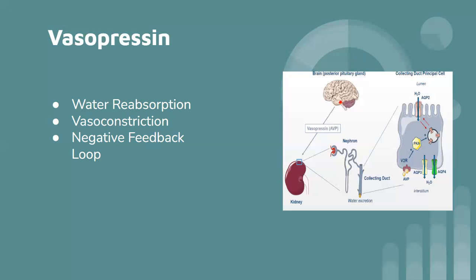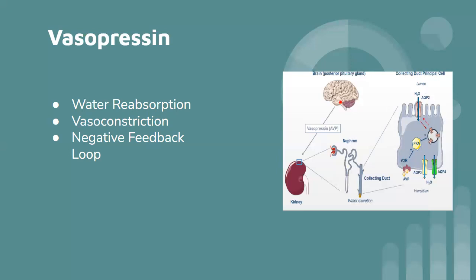And so as the vasopressin is coming in, it's going to bind to the ADH2 receptors in the principal cells. This stimulates insertion of these aquaporin 2 channels on the apical surface of the principal cells, once again allowing the water to rush in. As water is absorbed, the blood volume is going to increase, and the plasma osmolarity is going to start decreasing. Okay, so we get more blood volume, we have higher blood pressure, and now our sodium levels are getting more diluted.